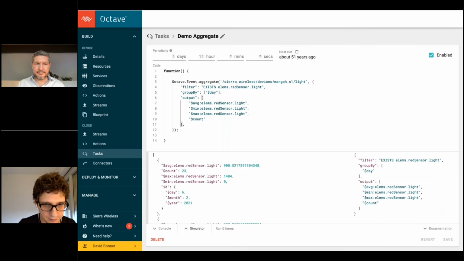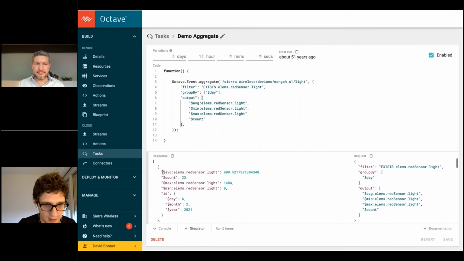Then the results are the keys that match what we want to see outputted, with the value.